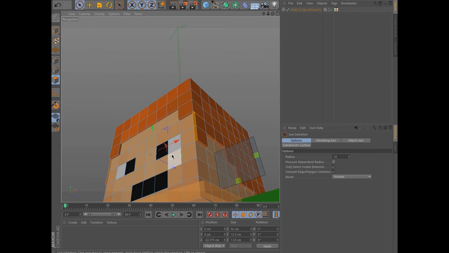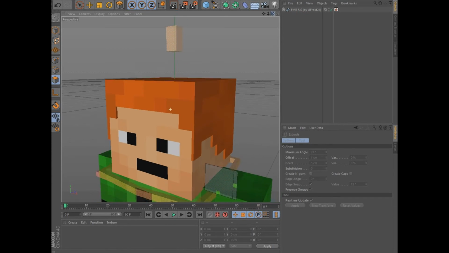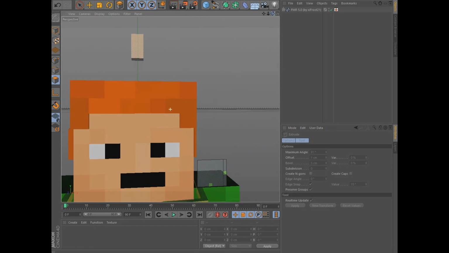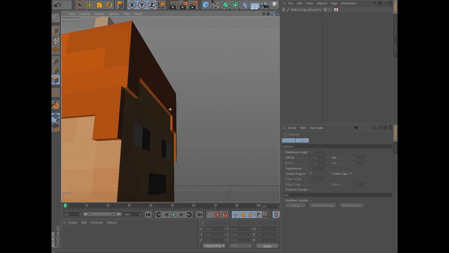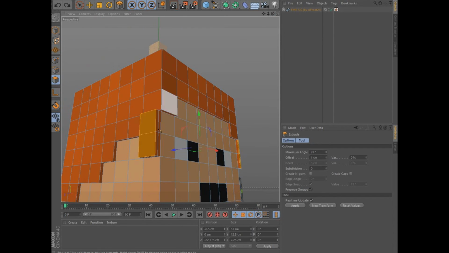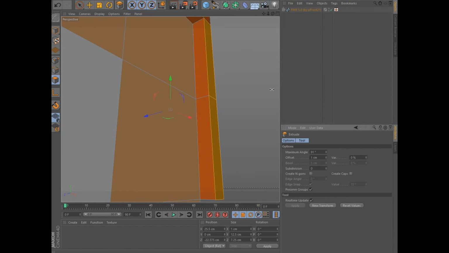So if it annoys you when it's like that, just go like that, and there you go. Now it's connected to that, which looks better, so you can do that on any side. Gonna control click that, and there we go.